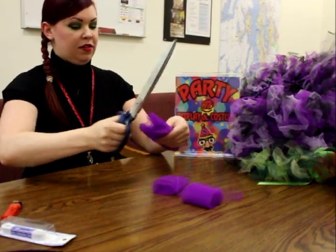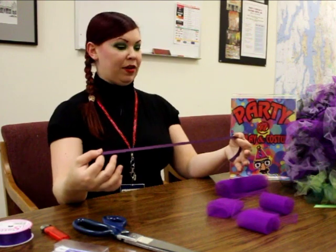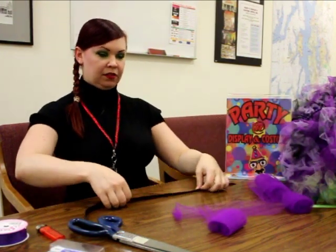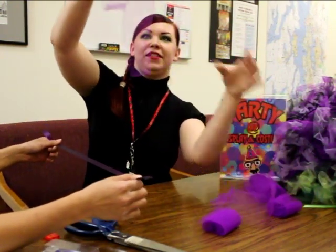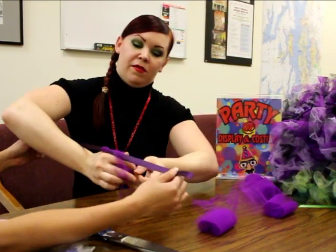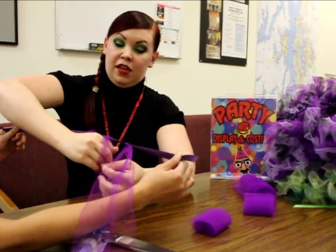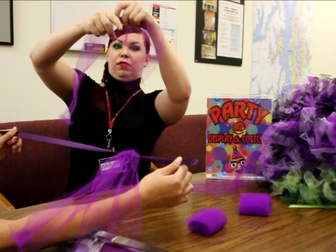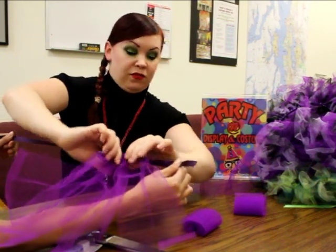Just to show you what a thick piece is like, I'm going to leave this big. So now you take your fabric that you are doing the tying on, and I'm going to use my lovely assistant here, Ms. Melissa — she's going to hold this. So you take the tulle, take your little strip, fold it in half, and you do a slip knot. You just open up and then pull through, and then you just keep repeating. Those are what small pieces look like. This is what the bigger pieces look like together — it's going to create a much fatter knot there.